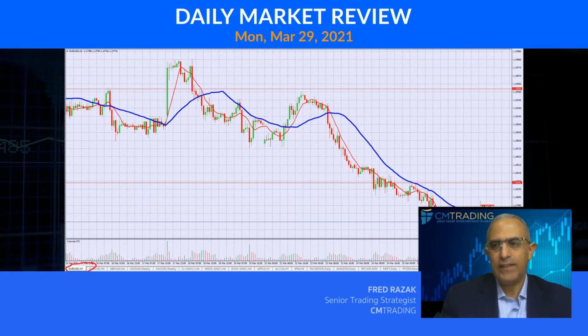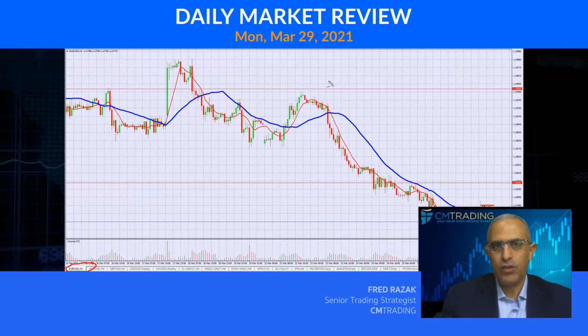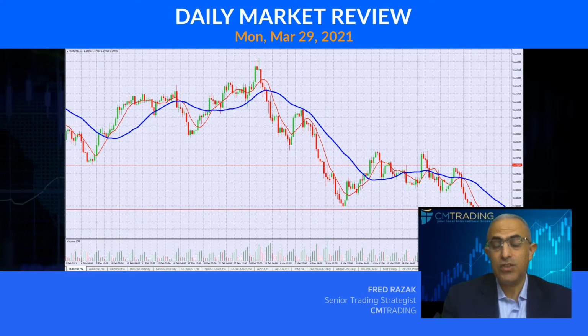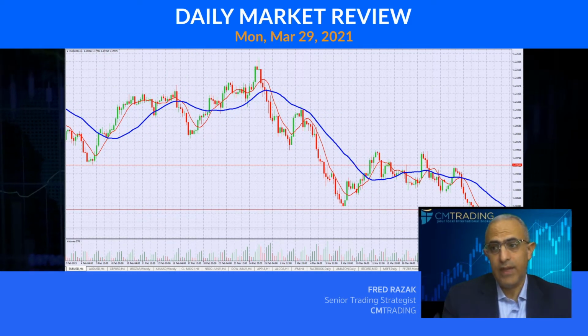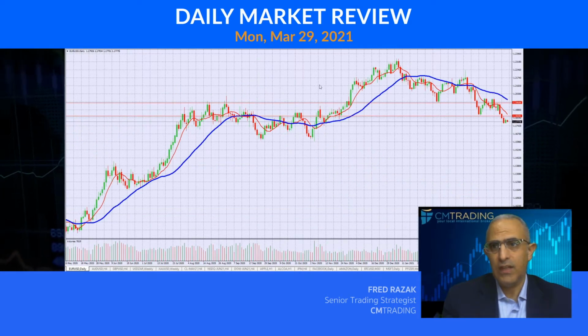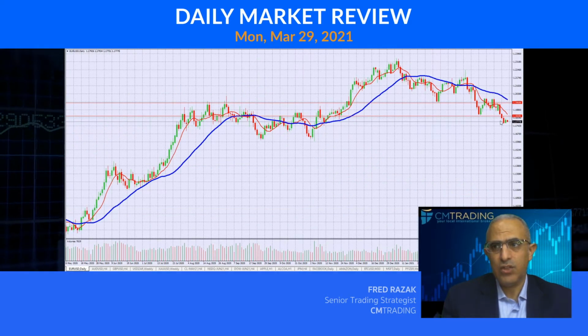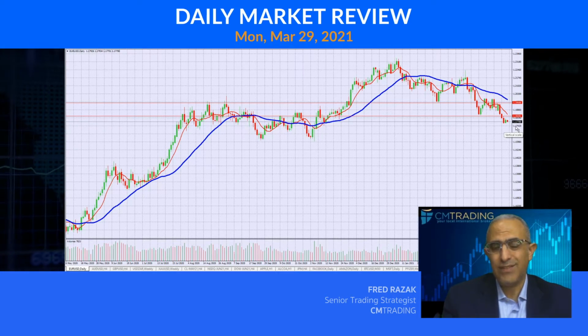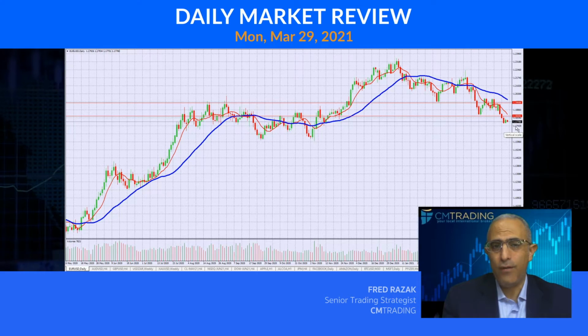Now, looking at today's activity, we're really trading at par right now on a 1 hour chart, as you can see. If we look at a 4 hour chart, just to give us perspective, we did trade lower here. We did break that 1828-ish level. That's significant because when we look at the daily, that's really a consolidation area right around here. So the next real support level is 1742. We're not that far off from it. So we may see an actual bounce from this.